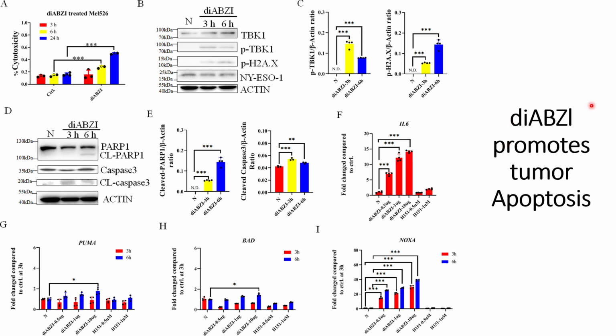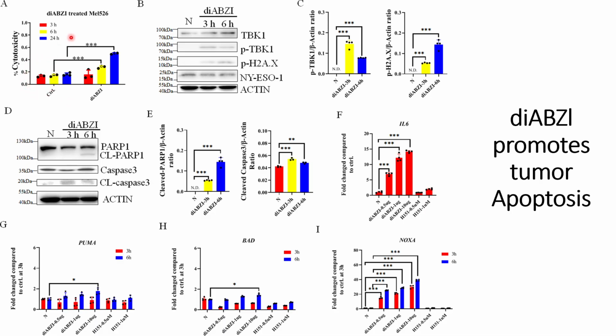So what they have found out is that DiaBZl will promote tumor apoptosis, and how they came to this conclusion we will understand through the results presented in this figure. So first, what they have seen is the cytotoxicity effect of the DiaBZl on these MEL 526 cells, and they found that after 6 hours their cytotoxicity increases, but after 3 hours they do not see an increase in the cell cytotoxicity. But for 6 hours and 24 hours they can see that increase in the cell cytotoxicity compared to the control case, where MEL 526 cells are not treated with DiaBZls.